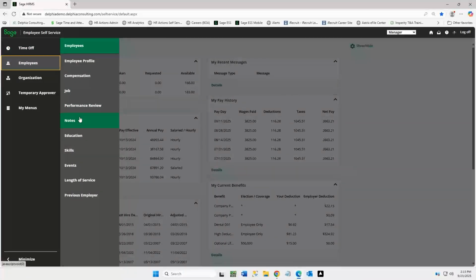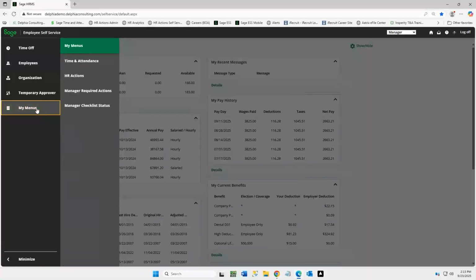But there's more to this than just for a manager. They have to do more than just add a note or approve time off requests. Most people we're going to think are probably going to have some sort of form to capture data, right?